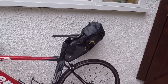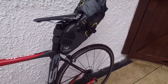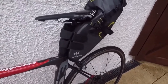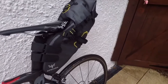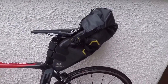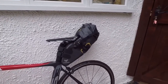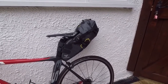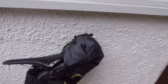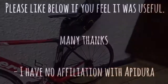The Apidura Dry is looking pretty good on the bike. It's really well attached — it doesn't move around too much with the two attachment points, working pretty well. All in all, it's pretty solid. There are a few items in there to simulate an overnight trip, just to give a sense of size and scale. The lighting attachment points I'll have to play around with, as it's not sitting exactly how I'd like, but all in all pretty pleased.